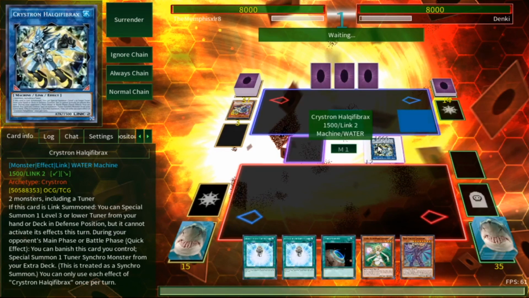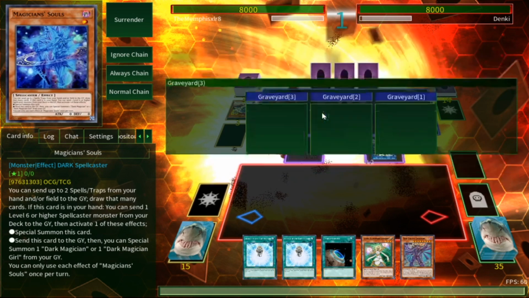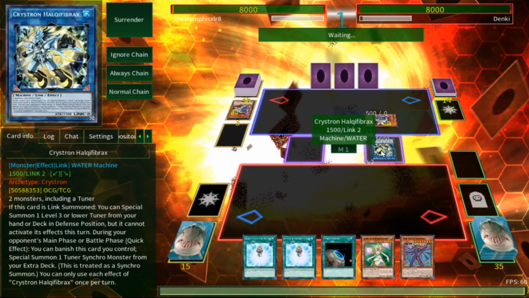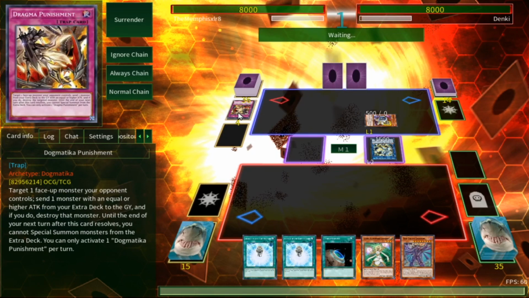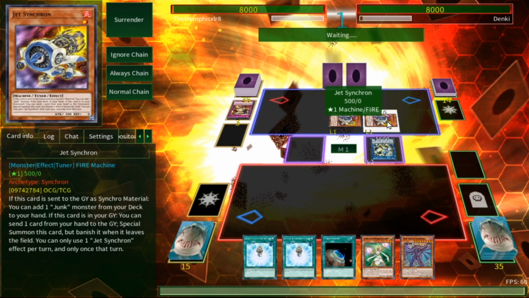So he's probably going to be making Halkafibrex. Maybe this isn't even Dark Magician. I'm starting to think this might be just Dragma. He might be making, I don't know, what's his name, Aurorodon? Which would not be fun. Okay, so there's definitely Dragma in here. What is he trying to build is the question. The question I ask is, what exactly is your endgame, young man?